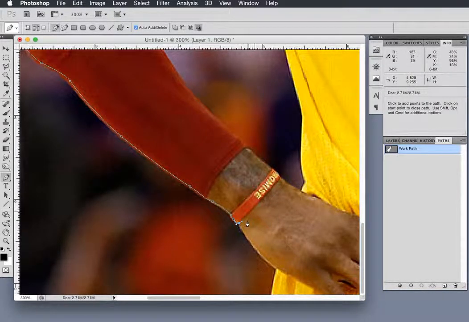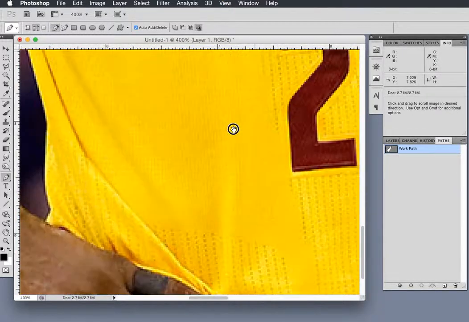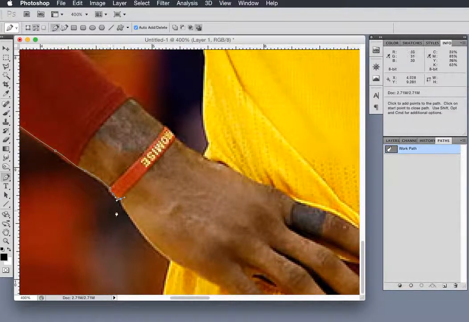But right now here's a problem that is hard to explain to somebody unless you have a specific example. So if I want to continue drawing on his wrist there, I will get back in here. I hit Command minus instead of plus.